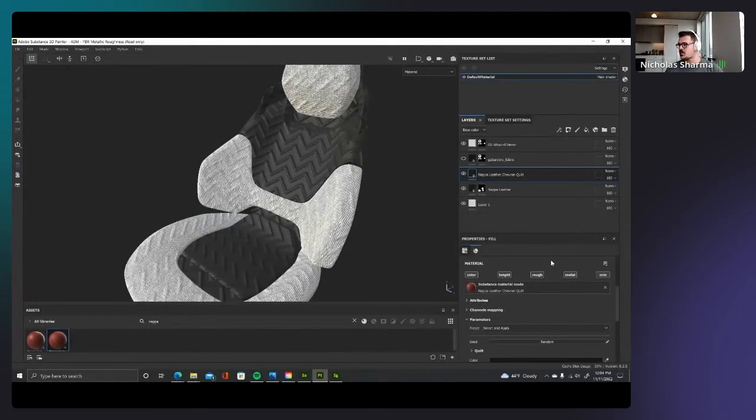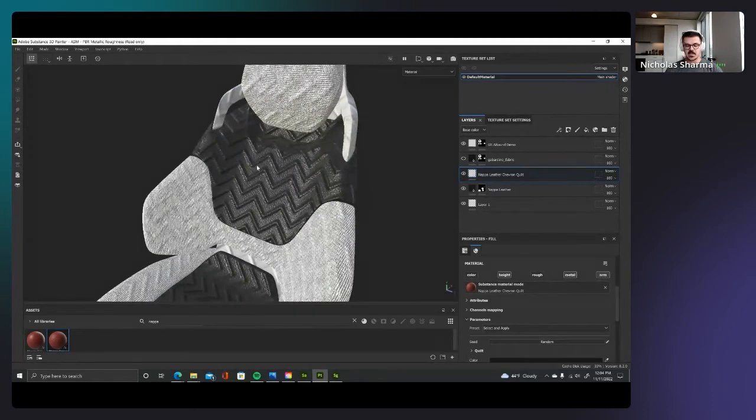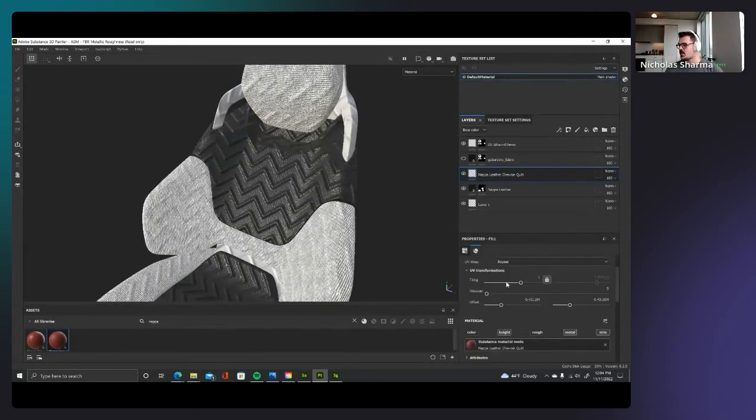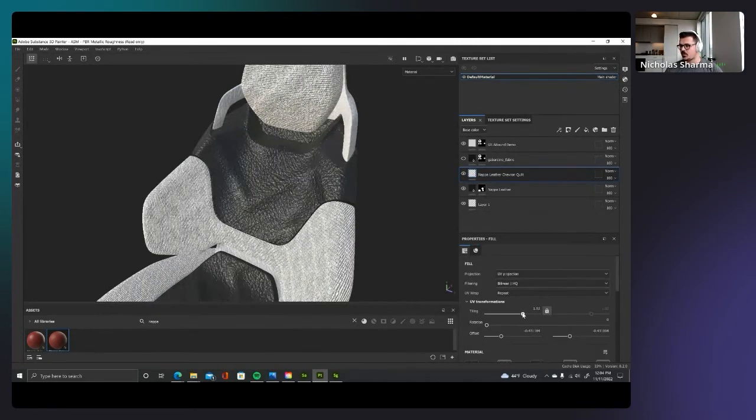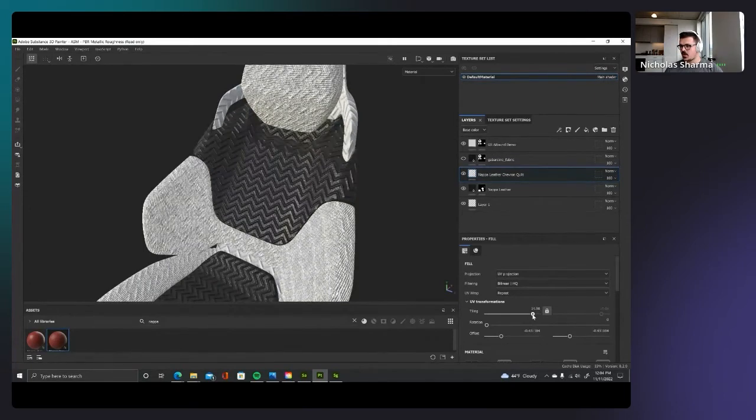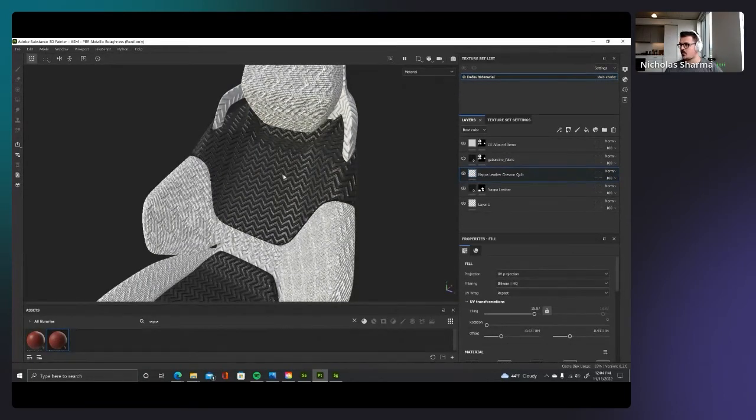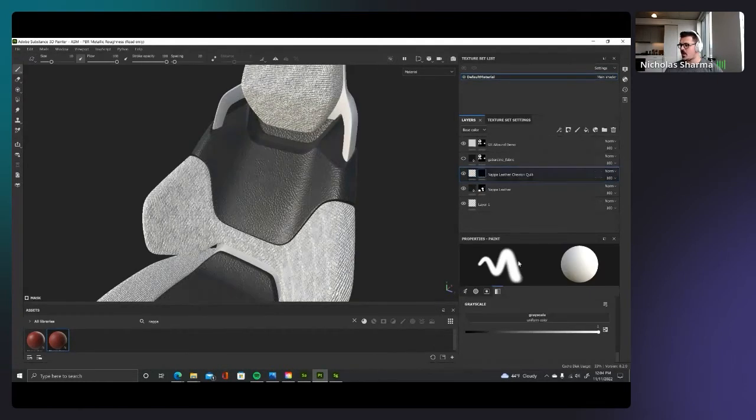So say I want the chevron pattern right here, but I want to make sure I color match, so I have the other Napa leather's color correctly. I can turn off the color channel so I know I'm not taking in color data. And I can turn off the roughness value as well, so I can make sure I have the same amount of gloss or shine as that other material I had. I can use that to make sure the two Napa leathers are close to one. I can add in a mask.